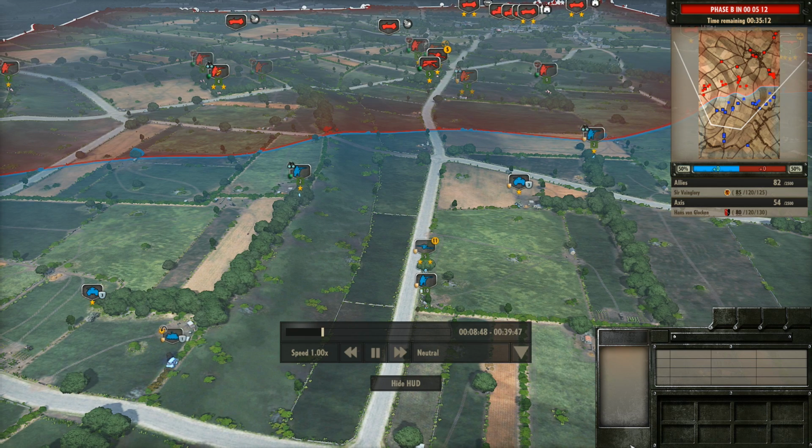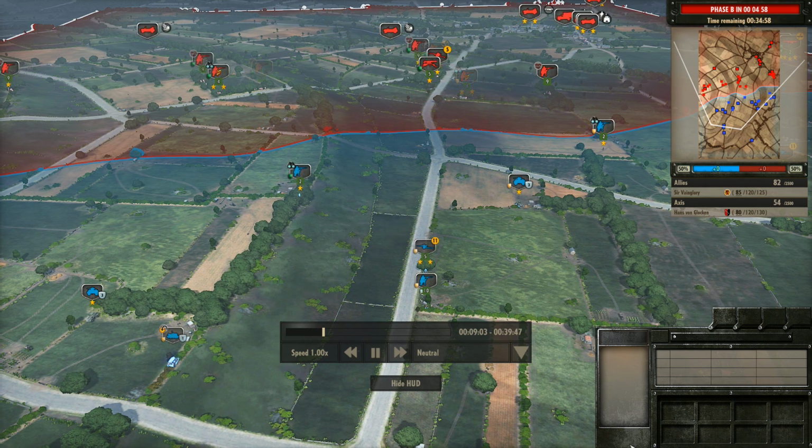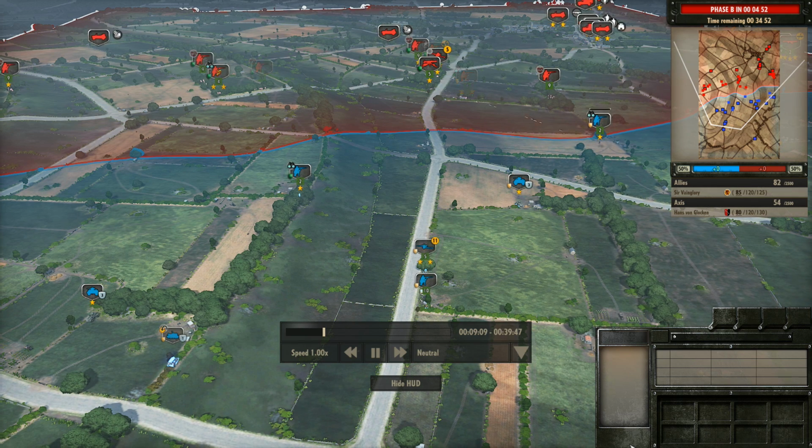So I send my scouts on the left forward. You can see I've brought up another 2-inch mortar to support this flank. I thought the scouts might have followed the bush line, but they decided to cut across the open field there. And it's not too long before they're engaged by an MG42 and they're wiped out. But at least I now have an idea that there are some Germans in the vicinity.